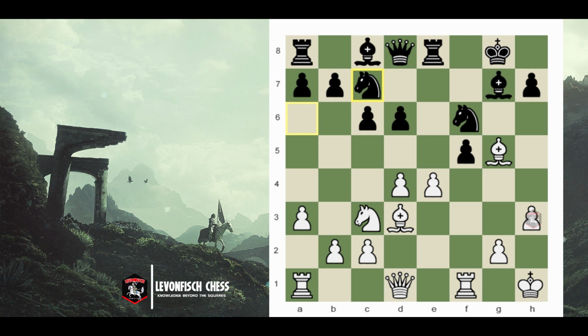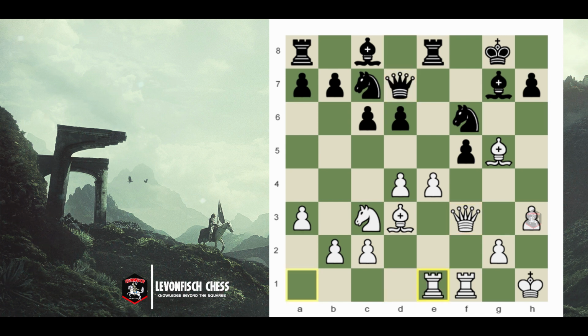White develops the queen onto the f-file, increasing the pressure against f6. And white just continues developing. Now their position is perfect. Rook a to e1 is a really nice move to make.